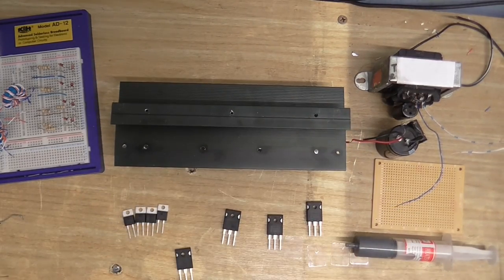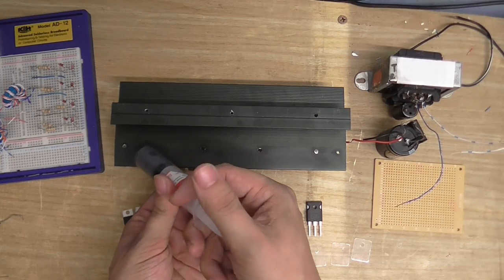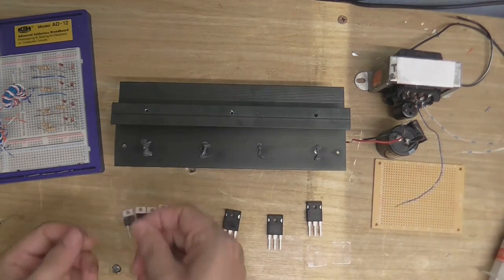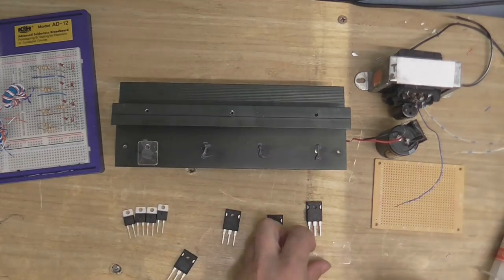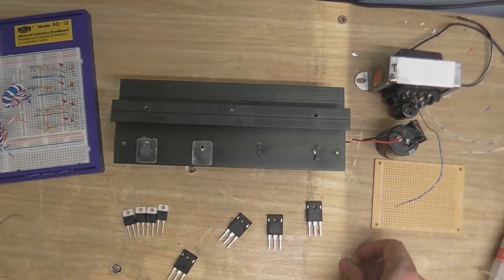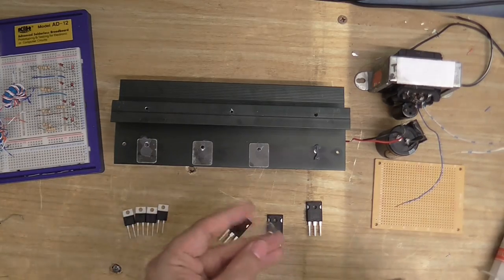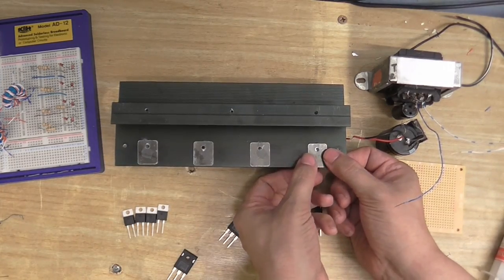There's a lot to be said about salvaging components. So, okay, first thing I've got to do is put some thermal grease on this. And then the mylar thermal pads, which were salvaged out of something. And I seem to be missing one thermal pad. And oh, there it is. They're so transparent that even I can't see them.